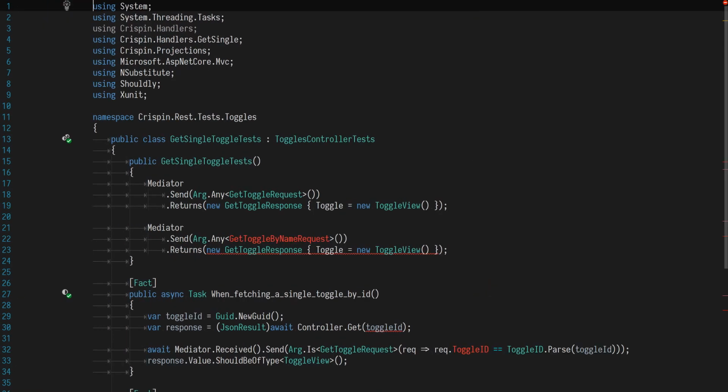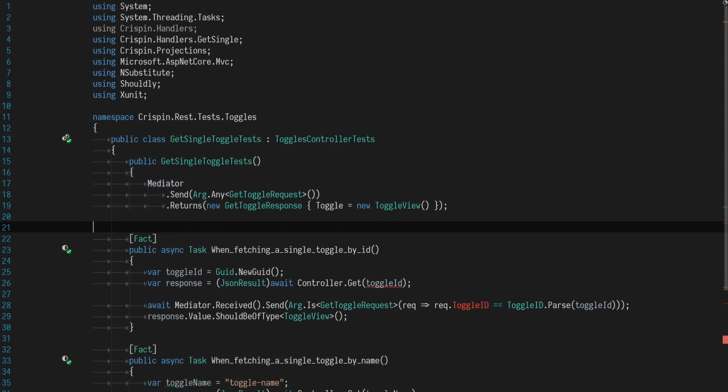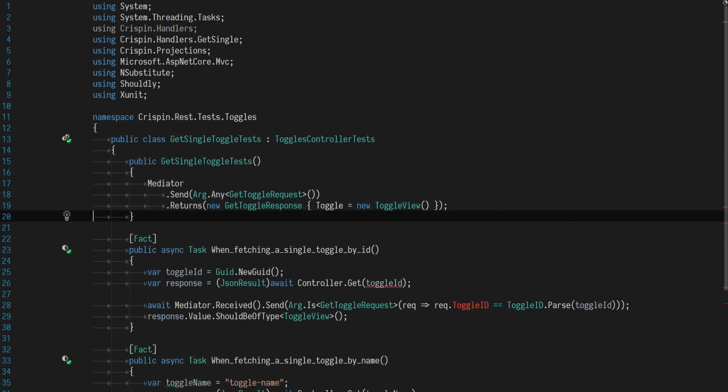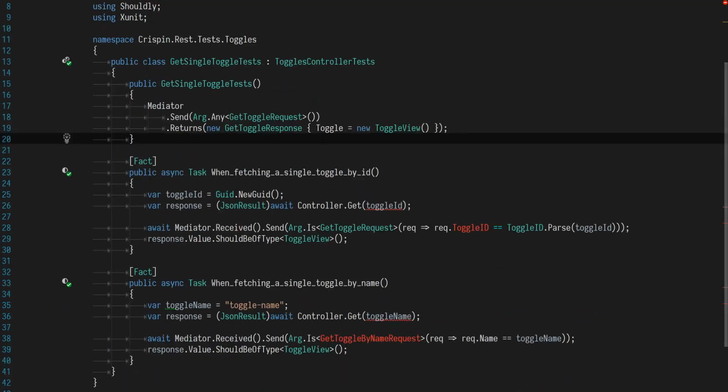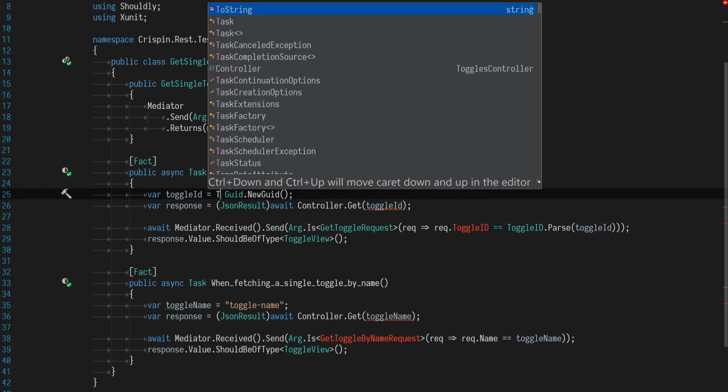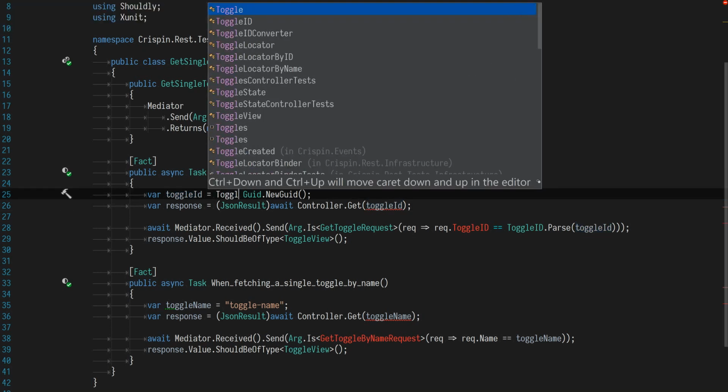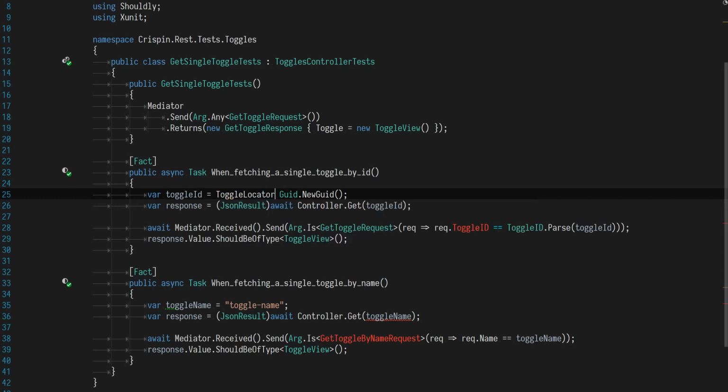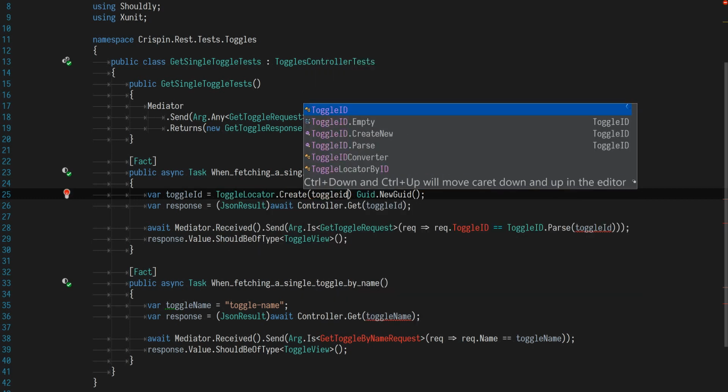Oh, go away. Right, so that no longer exists. Now, we have a toggle ID here, but what we actually want is a toggle locator, and that needs a toggle ID.